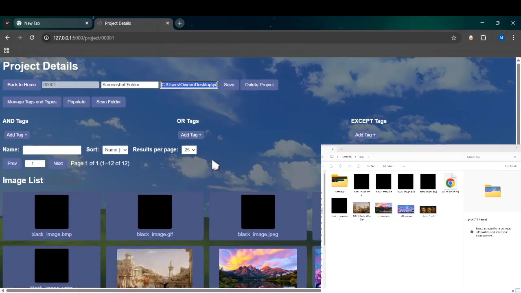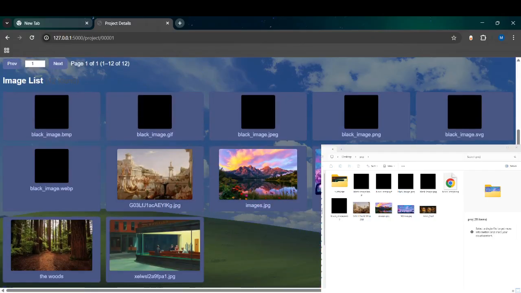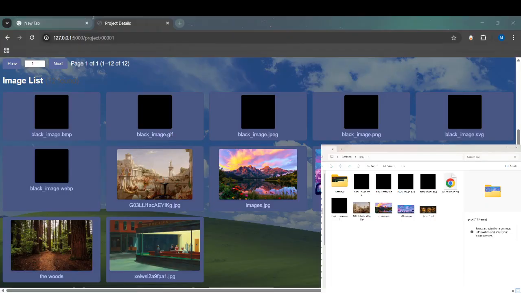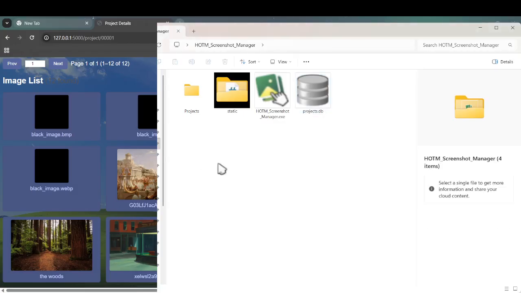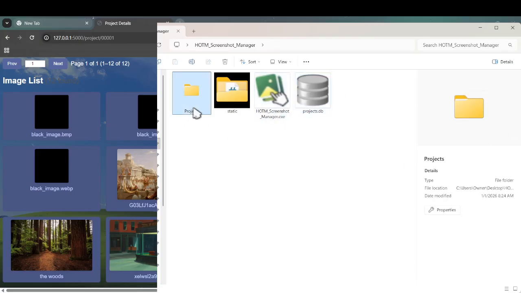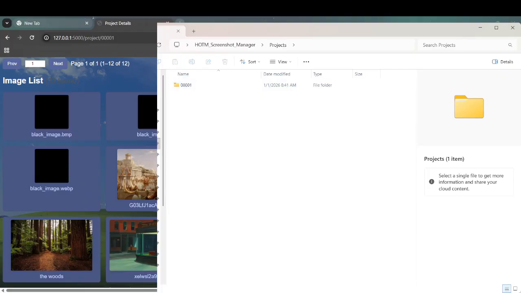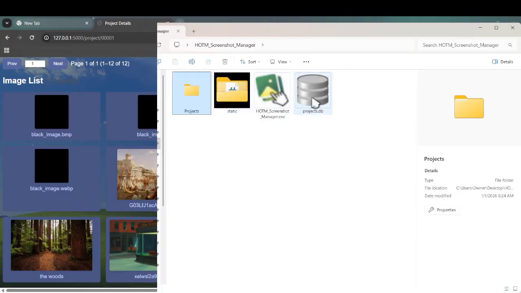What else? I can show you the folder. Let me make this big. So this is the program folder, my screenshot manager. So this is your project database and your projects folder. So the projects database folder includes the basic file, like the project, the locations of the project.